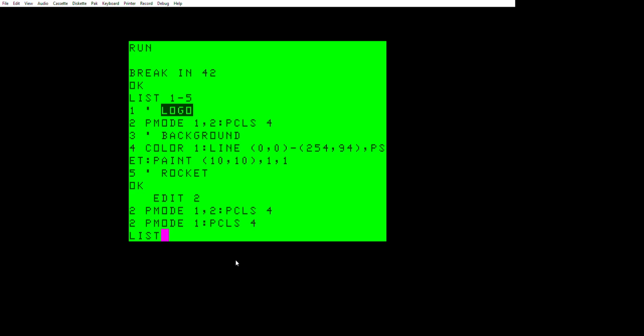If you issue PMODE 1, comma 2, it's the bottom half of the first screen. So there are only two screens unless you PCLEAR more. We're in PCLEAR 4 right now. Page screen 2 would be comma 3 and comma 4. 3 would be the top half, 4 would be the bottom half.